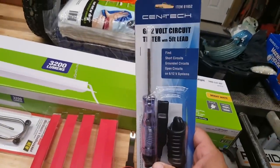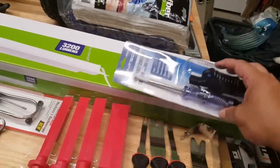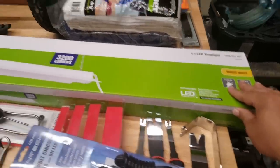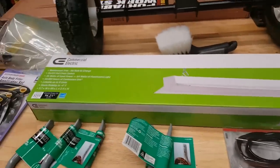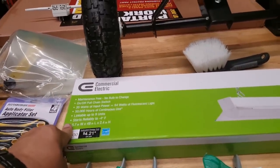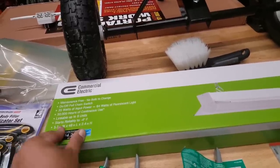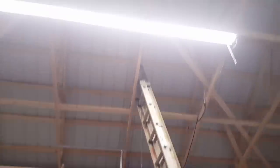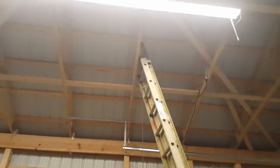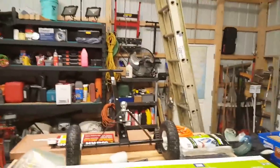$3.00 test light — I don't have one, so I grabbed that from Harbor Freight. Here is the LED shop light, 3,200 lumens from Home Depot for $40. They're linkable, and they come with an adapter. In my case, I just butted them up to each other and that was it — no wiring or anything, you just plug them in together and voila.